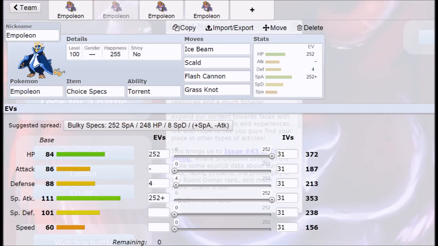And people just kind of do what they want. You know, Assault Vest with Ice Beam, Scald, Flash Cannon, Grass Knot. Good coverage, good STAB options like Flash Cannon. You don't see it used too much, but we do have a Steel special attacker here. Scald's going to be pretty nice. Ice Beam, Grass Knot for the extra coverage. So this is pretty solid.